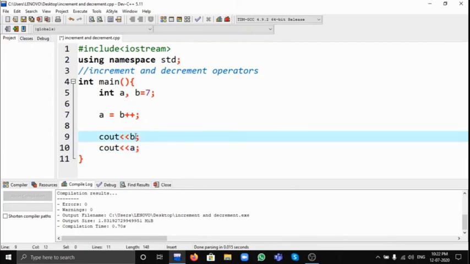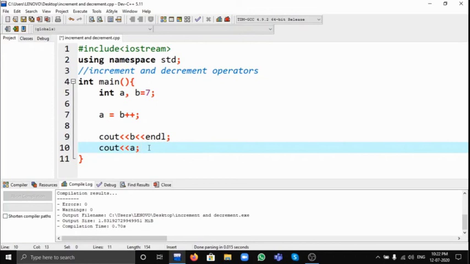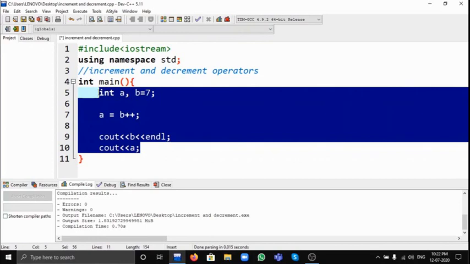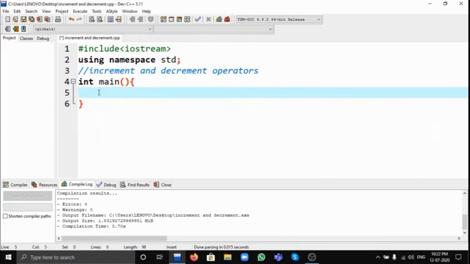Now if I print them like this, they will be printed on the same line. So let me remember to put endl here. Now what will happen? What do you think the answer will be to this question? This answer I want you all to try on your own and write the answer in the comments. All right. I want you also to think over this next question.